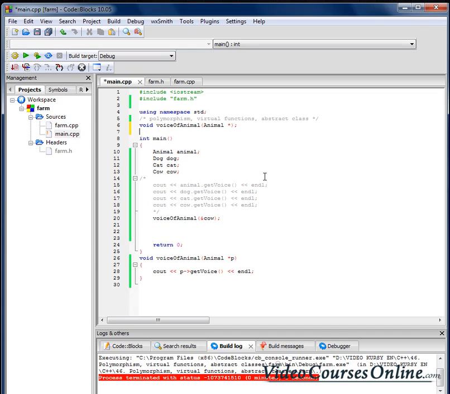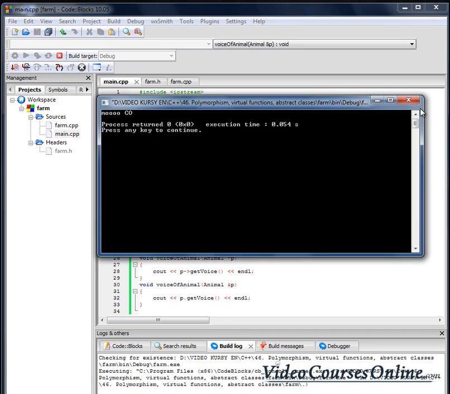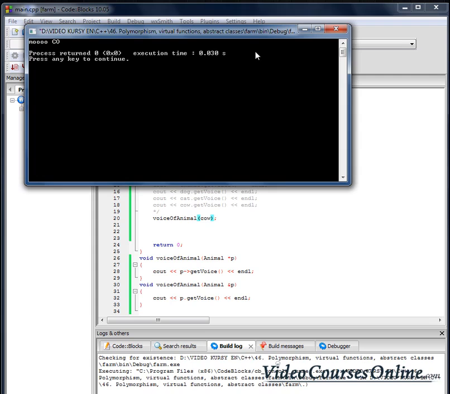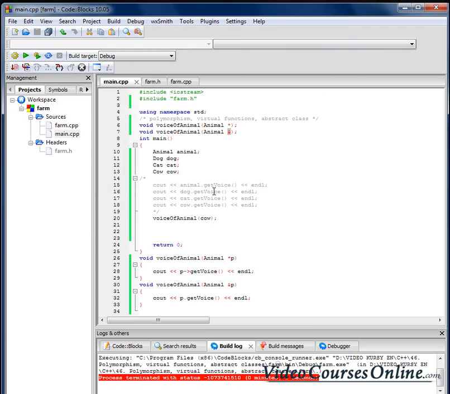I'd like to also show you that you can, for example, overload that thing here, and you can take a reference like that, and everything will work fine also. So now we are having a reference here. And we can send here now cow, right? And it works also fine. So we can use the reference, not the pointers. Everything will work fine also. But it's easier to send a reference here, right? Because we don't need to remember about that address here. However, sending an address like that, I think it's a bit faster. So that thing will be used most of the time.